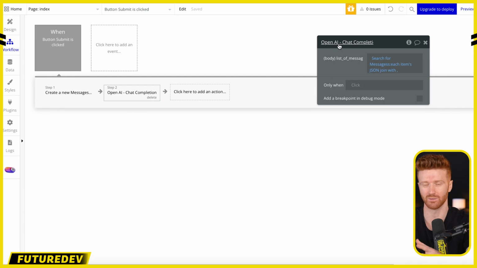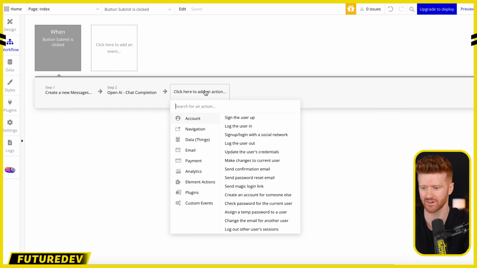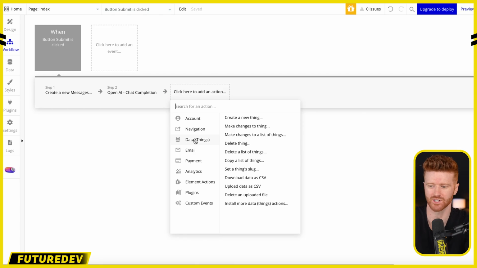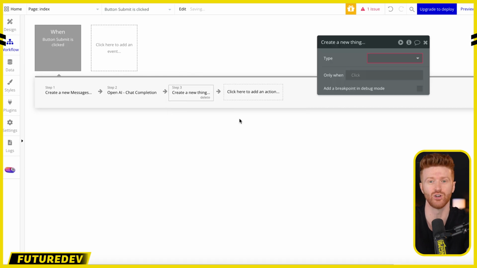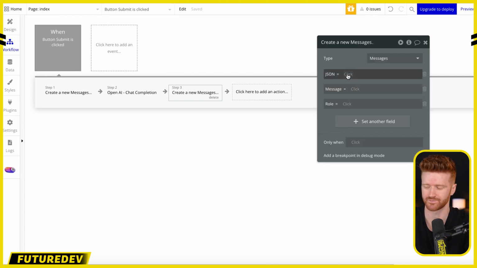Now, I'll show you a little bit more in the debugger what's happening, but let's just keep moving forward for now. Let's go to the next action. And in the next action, we're going to be capturing the response. So if we come here, we're going to be updating, of course, our message. So we're going to be creating that next record, meaning we're going to create a new thing because we need a new message in that list or array of messages. So in type, we'll have our message again.